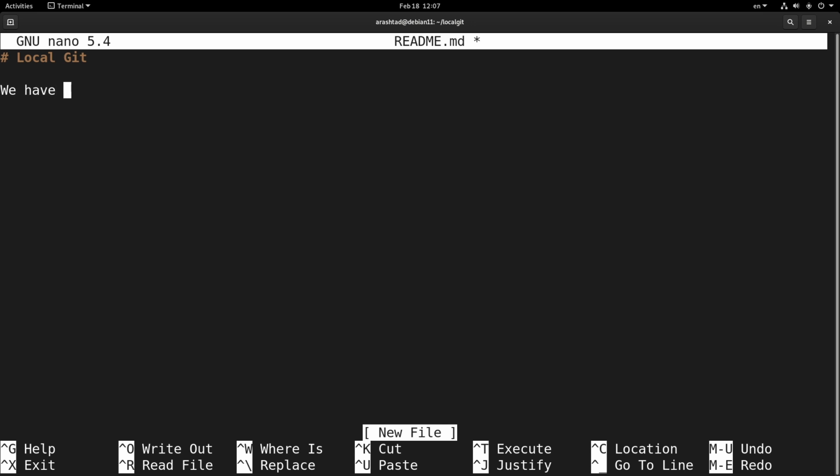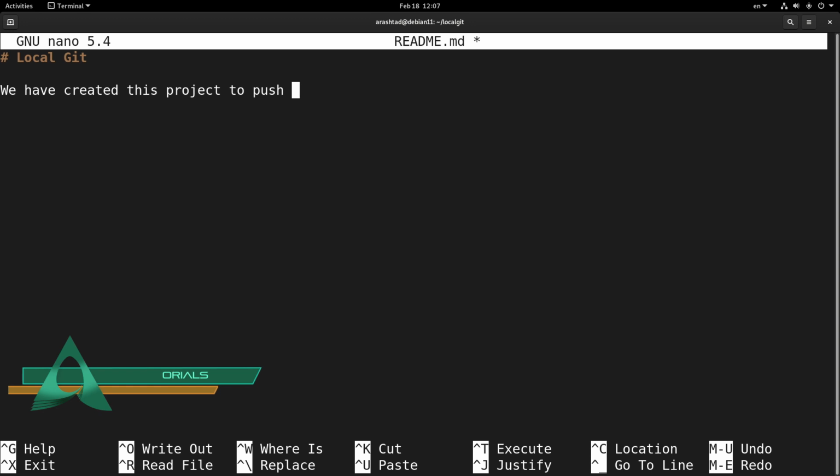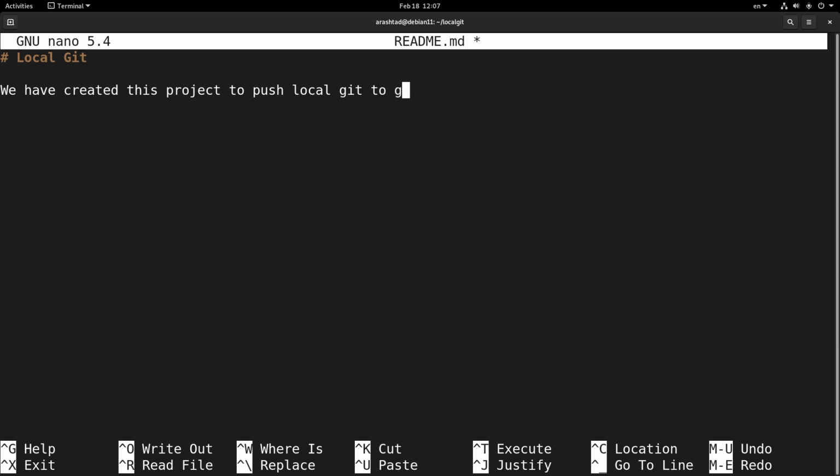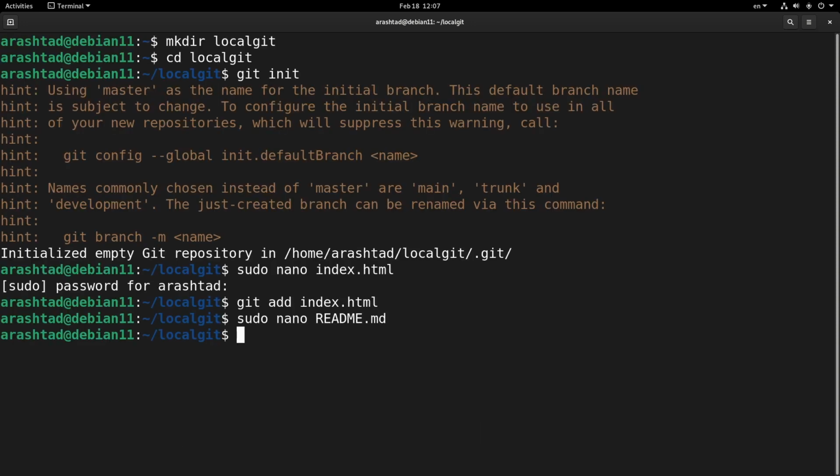We have created this project to push local git to GitHub. Okay, Ctrl O, Enter, and Ctrl X, and then we also need a CSS file for our index.html, but let's forget that. Up to now it's fine.